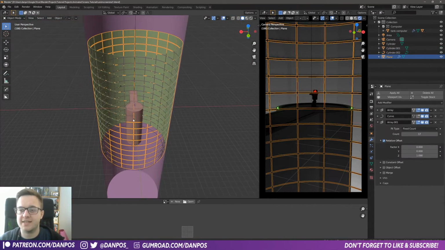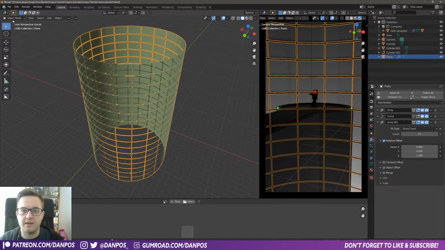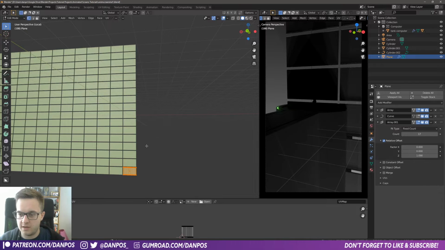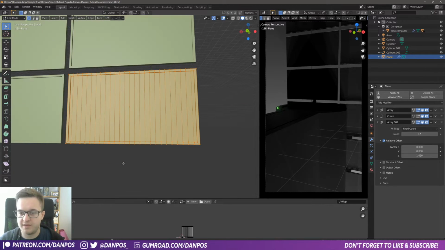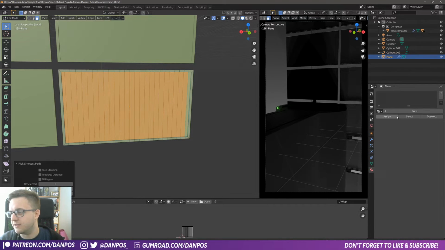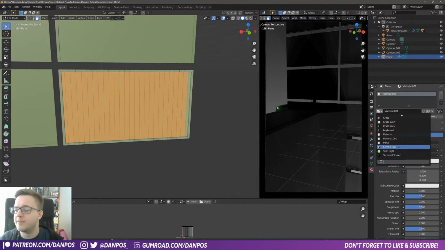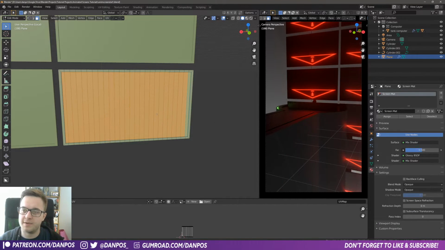So with our screen selected, if we press / on the number pad, that'll go into local view. And then if we go back into edit mode, and press the period key on the number pad, or full stop, that'll zoom in on the one object that we've got. And then we need to go to face select mode, press this face, Control click this face, go down to materials, click new. We want to add in the terminal screen. No, we want to add in the screen material that we made in that earlier first step.